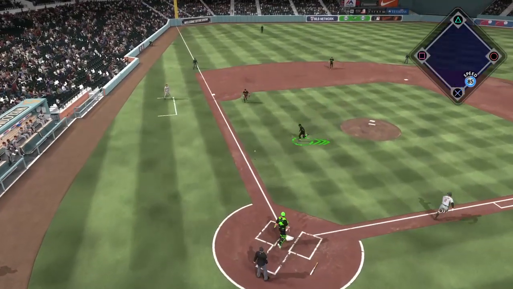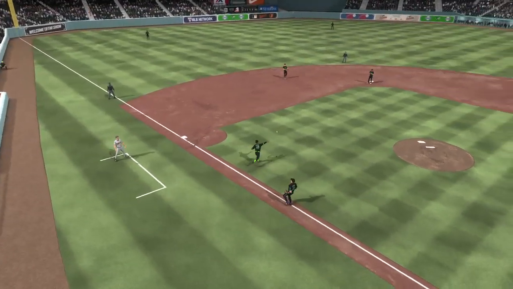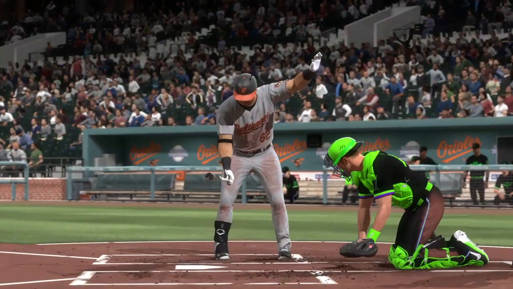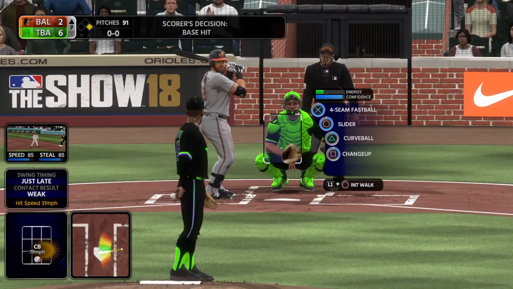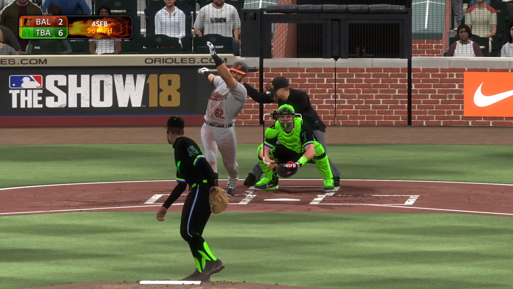Bounce down the third baseline. And a barehanded attempt, but he can't get his palm around it. Ready for another chance? Number 62. He went down on strikes last time up. He's set. Here it comes.